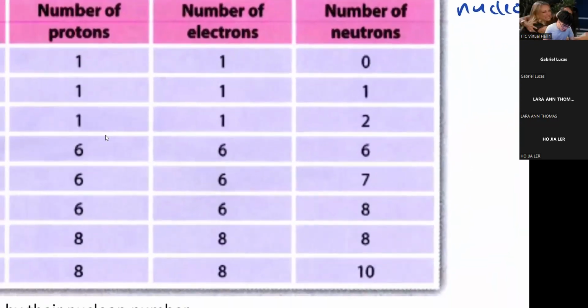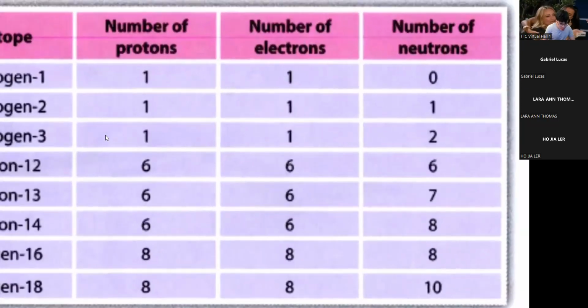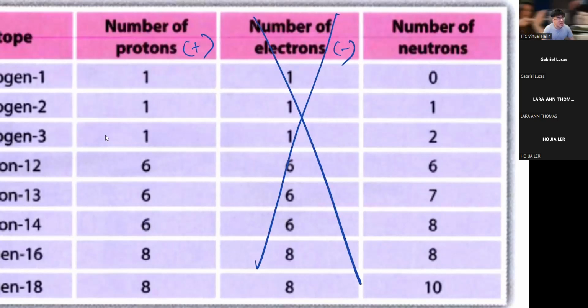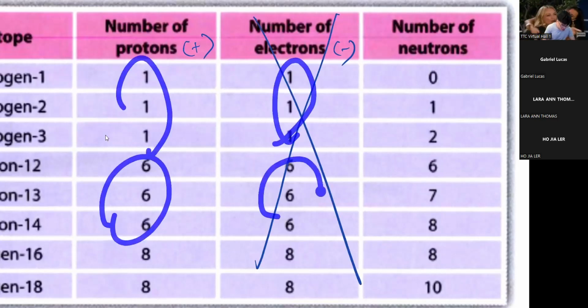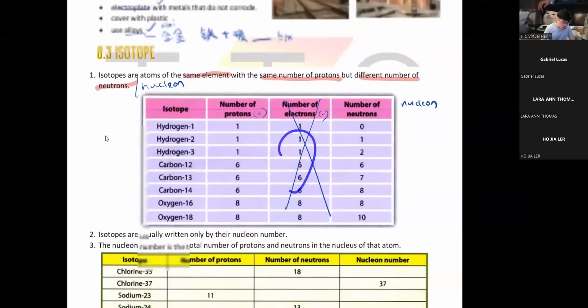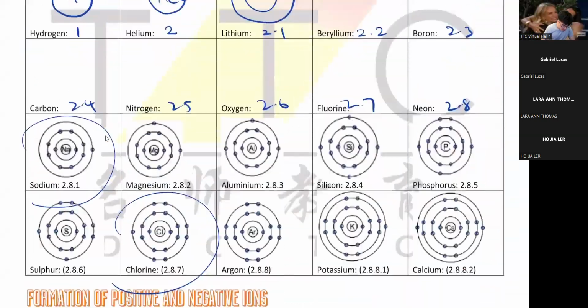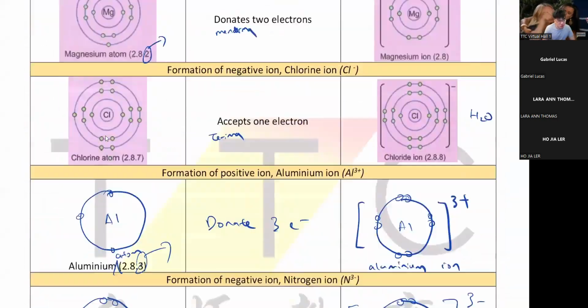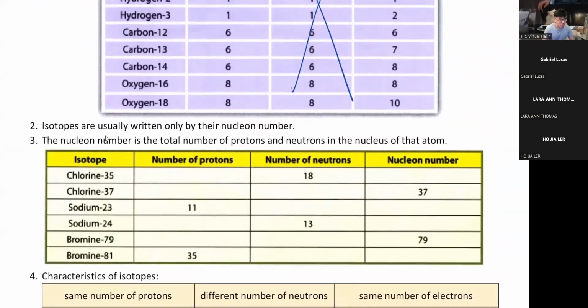And then electron, right? Like I said, this is what we learned last week. Electron and proton is always the same, because how many plus, that means you have how many minus. So this is not needed, because you see 1, 1, 1, 1, 1, 1, 6, 6, 6, 6, 6. So it doesn't matter. We only look at electron when we want to draw this thing, but we did this last week, so we don't care about electron.